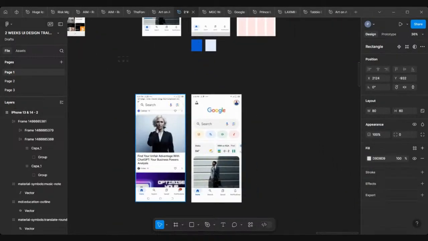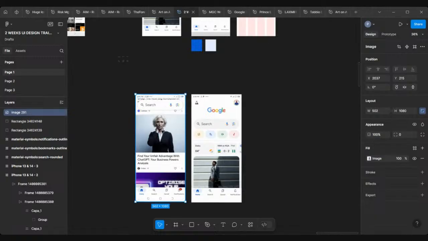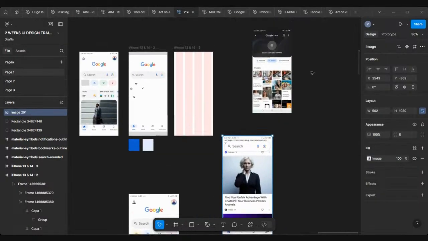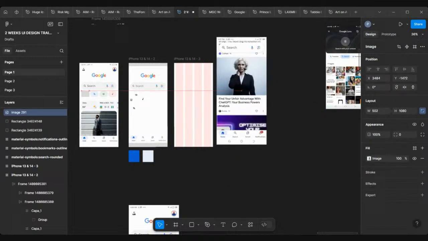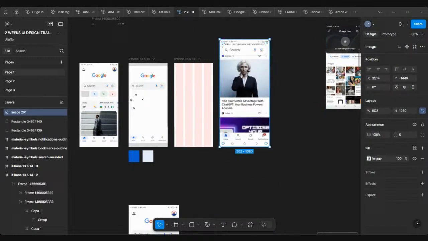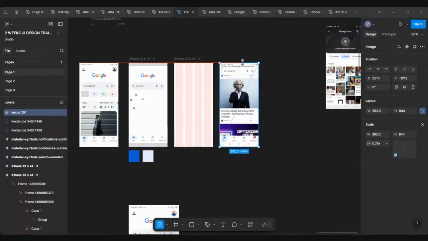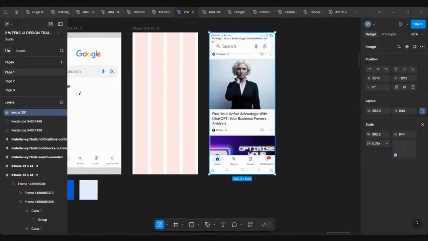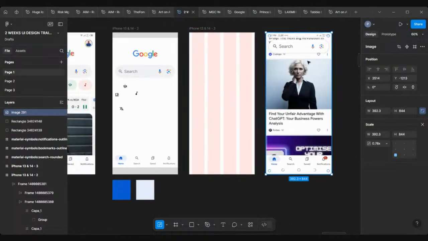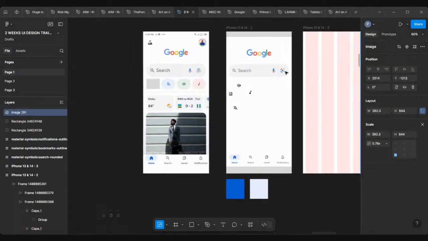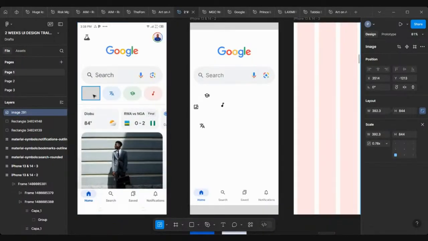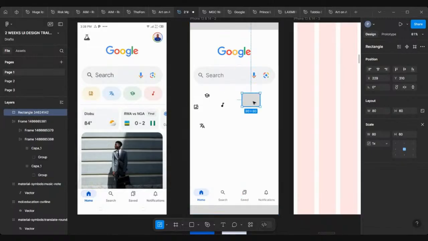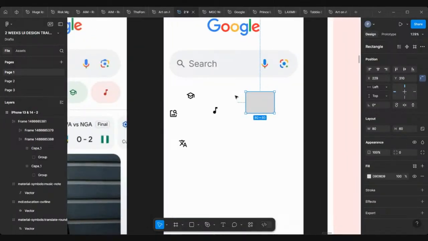If peradventure, just like I paste this one, if I bring it close now and I notice that it is bigger than the frame I'm using to design, what do I do? I'll press K to put it on scale mode. Then I will scale this. The reason why I'm scaling this is so that when I'm designing, my elements will be, if not exact, almost the same. You understand? Because I've scaled this, I can easily measure and just get close values. So I've gotten that it is 80 by 60. To leave scale mode, you press V on your keyboard.